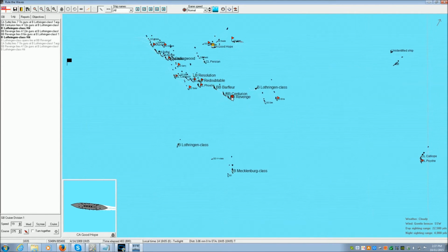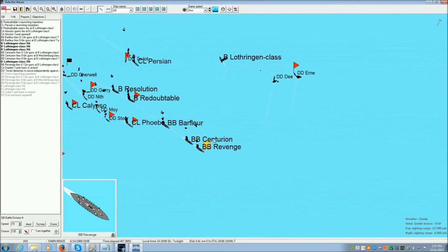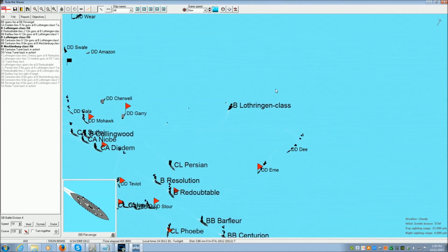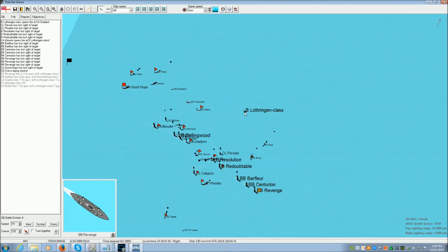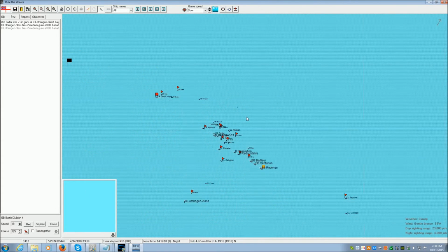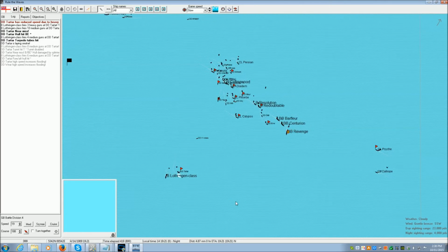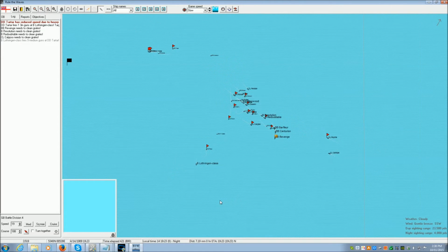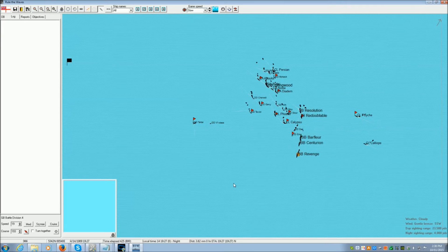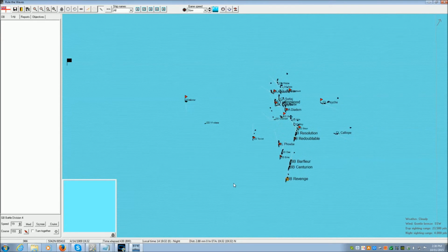Just head back that way. We're just gonna run out of ammunition and not do anything. That's what's gonna happen here. Dodging torpedoes! And... you guys gonna hit anything? Probably not. Completely inconsequential battle.